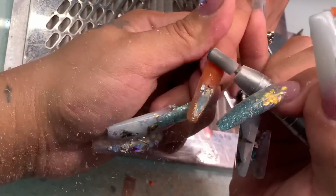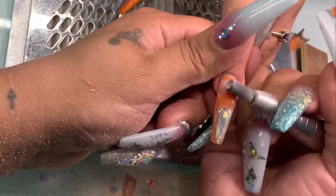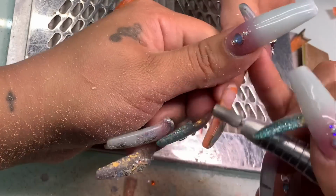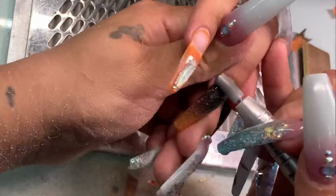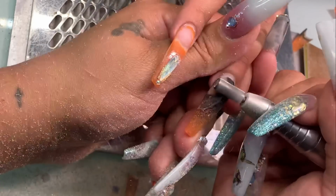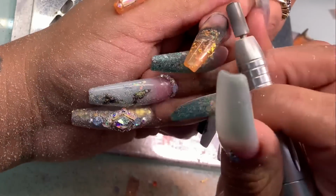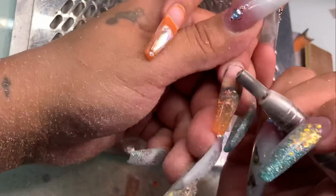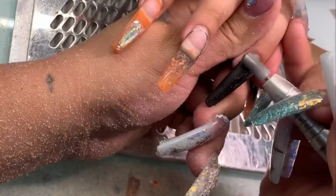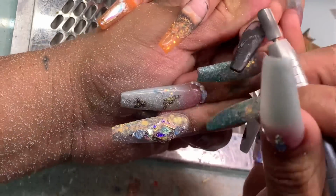And one thing I've noticed, that acrylic is so easy to file off after 3 weeks of people having their nails on. Because a lot of my clients, I see them every 2 weeks to 2.5 weeks, and the acrylic still feels harder to come off. But after the 3 weeks, I feel like acrylic is super easy to remove.